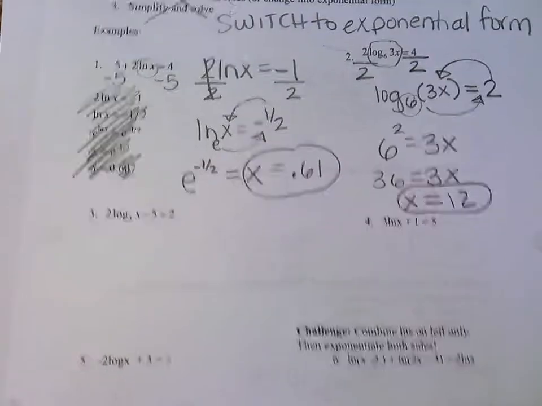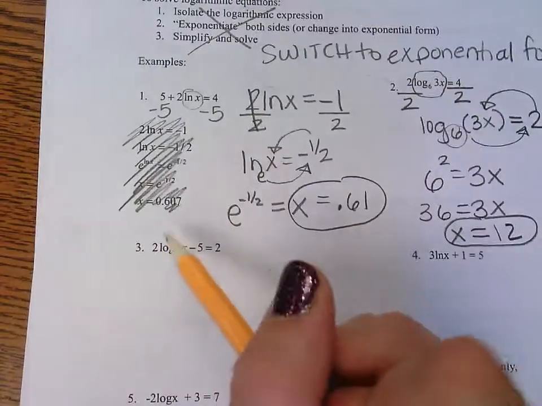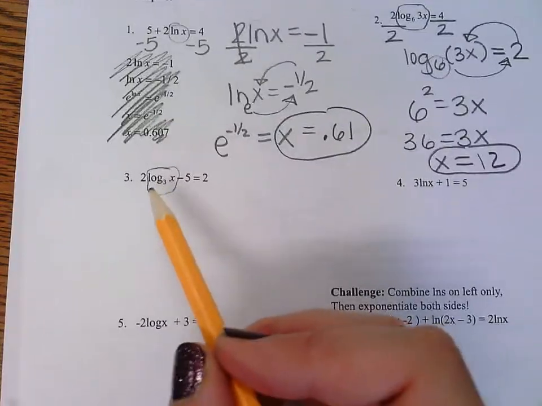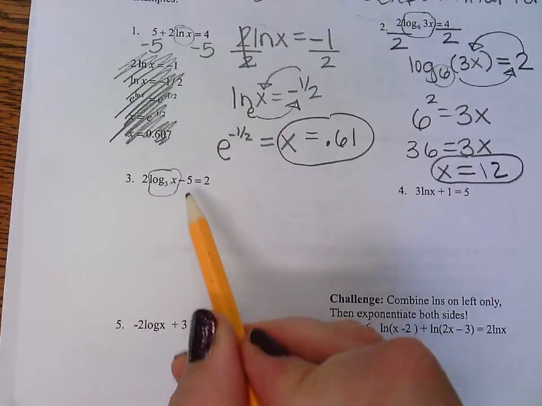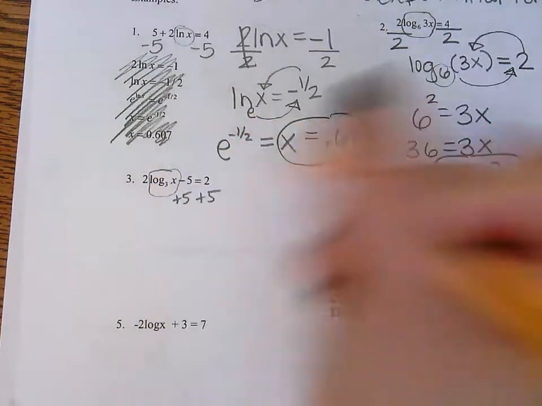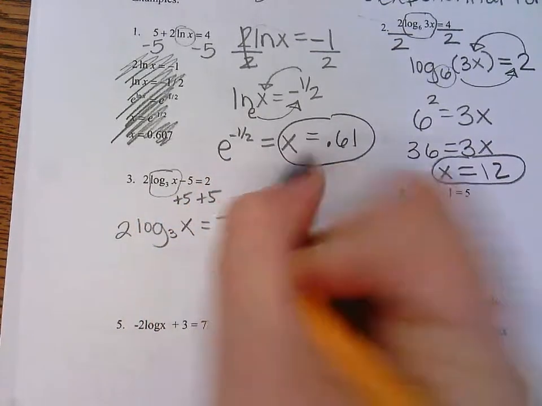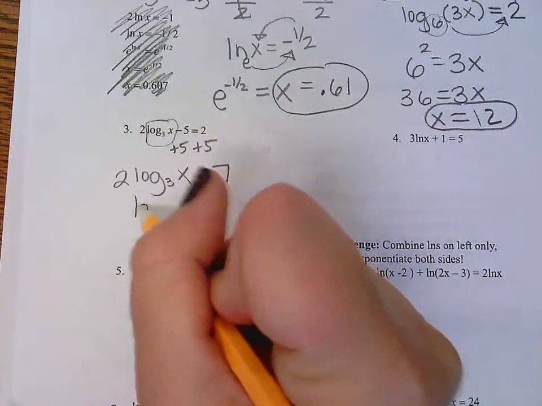Do you think you can try those, or do you want to do a couple more together? You want to do 3 and 4 together then, maybe? Let's do 3 and 4 together. Number 3, you want to get this log function by itself. So if you want to get the log function by itself, what things do you have to strip away to get to the other side? First, you'd have to add 5 to both sides. So this step is just algebra, like your old friend algebra. So I've got 2 of those logs equal to 7. So one of those logs has to be equal to how much?